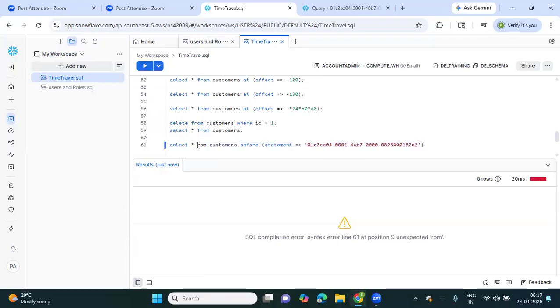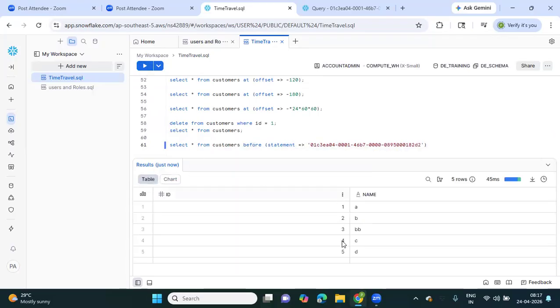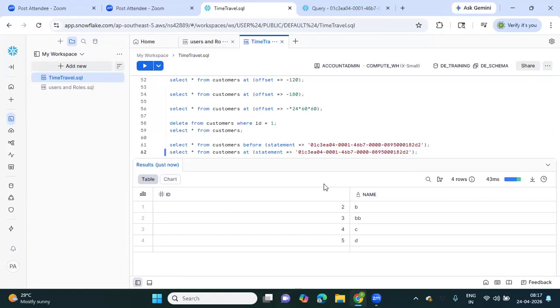Okay, so before this delete, it was like this. So if you want to see exactly at that point, in all of these cases, either timestamp or offset or a statement, it will give the data at that point. At this statement, it is deleted. By using this statement, it was deleted. Okay.